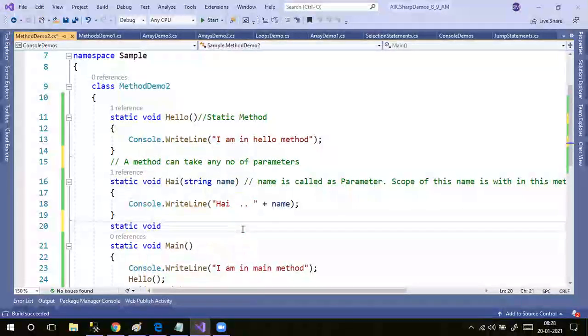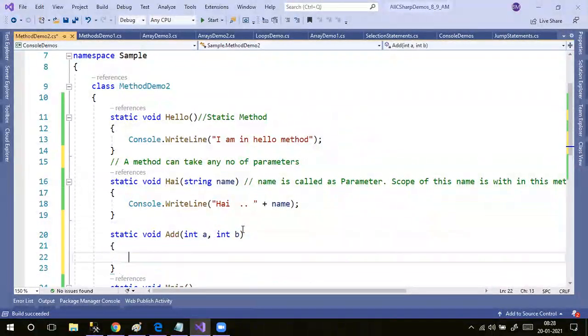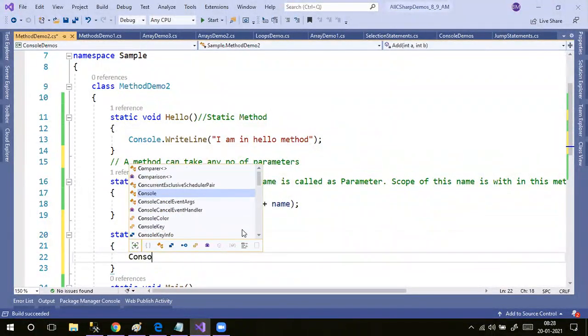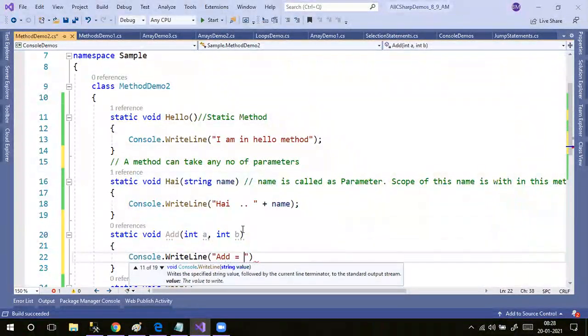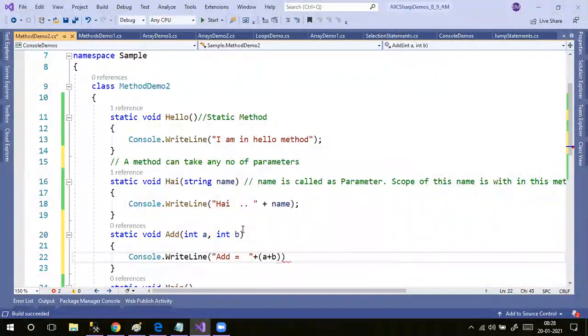I'm writing one more, static void add of int a comma int b. Here how many parameters is it taking? Two. Console.WriteLine addition equal to a plus b. I'm showing the output of that.